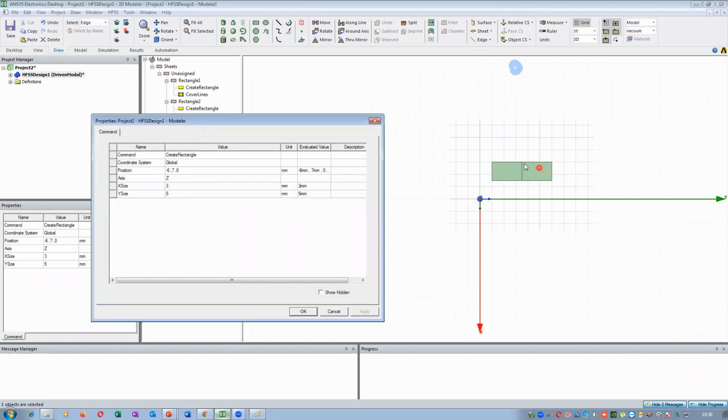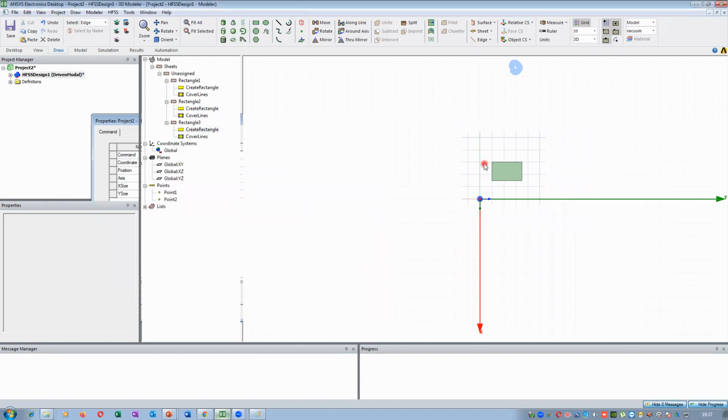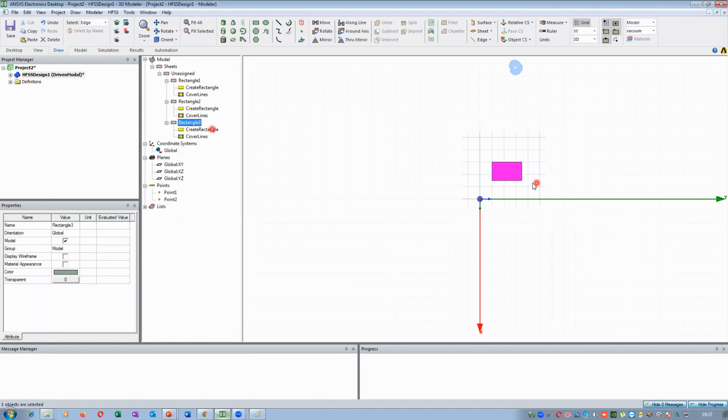If that happens, the position is correct. So what do we have to do for flipping? Can we change the sign of the x size, or the sign of the y size? The key point is we have to flip the rectangle. The dimensions are the same, but we have to flip the rectangle, then it will be correct. The flipping will be with respect to positive y and negative y, so if you keep minus 5 here in the y size, then the rectangle will disappear, and if you click on this, the same rectangle will be in its actual desired position.